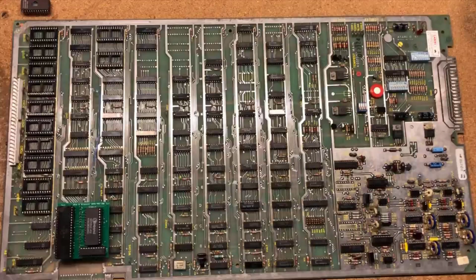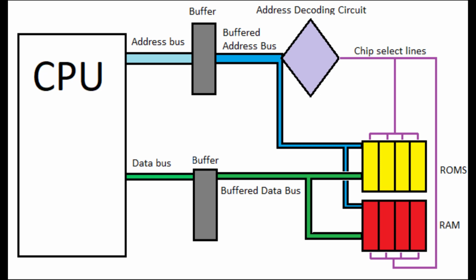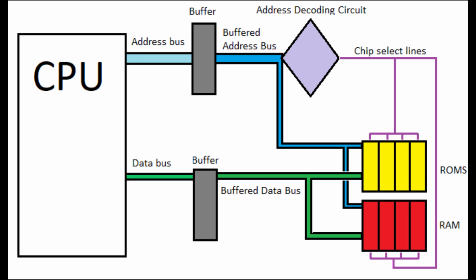So to understand how to do this, we have to understand a little bit about the CPU architecture of these games. This is a simplified overview of the computer architecture that most games in the 70s and 80s and 90s used. You have your CPU over here, and when the CPU wants to read or write to memory, it puts an address on the address bus in binary. And that usually has a buffer here, and that's just like an amplifier, really. It also has the ability to shut off a signal. And there's a data bus, the same way.